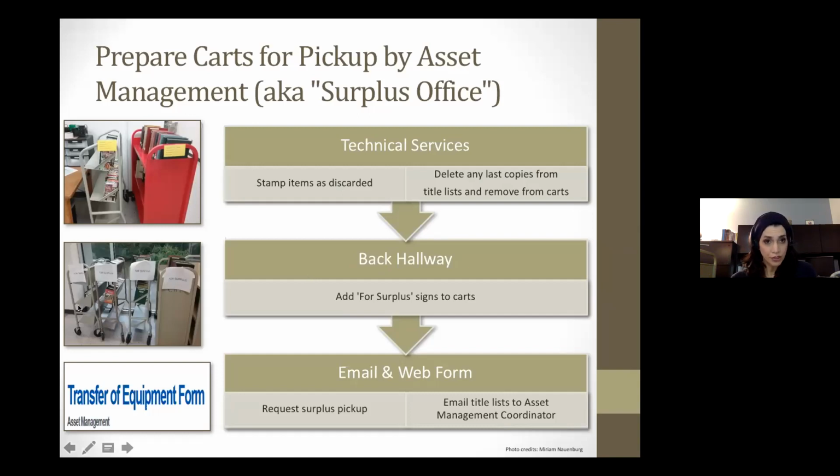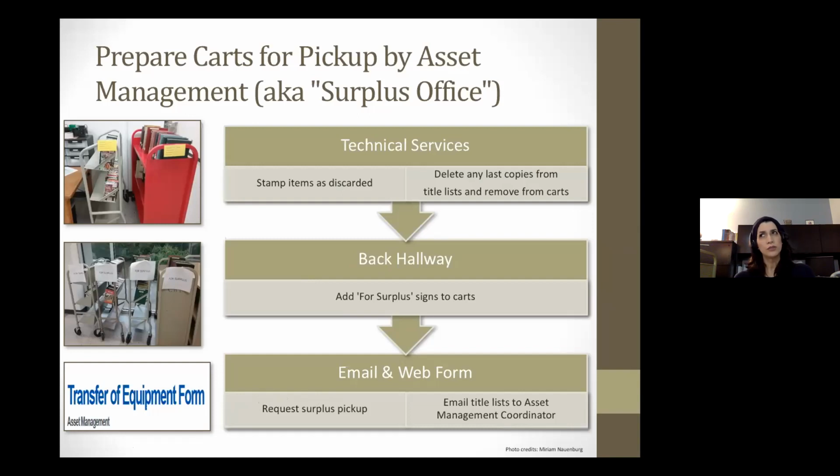That's this lovely picture here with the beautiful big window behind it. And they have surplus signs added to them. And then we go into the web form that asset management has online, and we request a surplus pickup. And we also email the title lists of the discard carts.